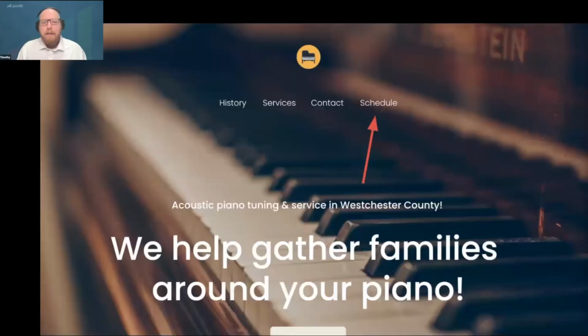And note that on the demo piano service site, we also have a fourth menu option called schedule. This is there because in some Squarespace templates and in some templates that you'll use with these other providers, the header button, that big book now button that we put up in the top right hand corner, gets dropped on small screens. Or aesthetically, on some screens, the menu just looks unbalanced with three options. There might be two on one side of your logo and one on the other, and you want to balance it out. If this is the case, you just add a fourth menu option called schedule to balance things out.